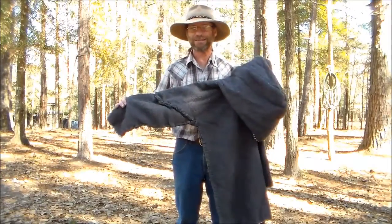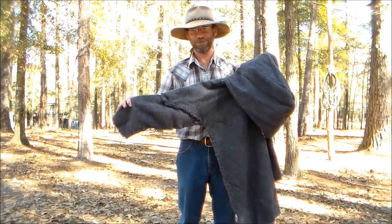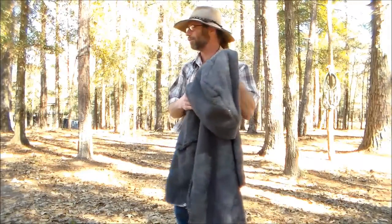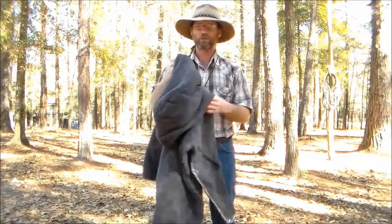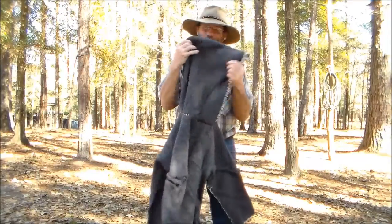This is 2 blankets sewn together. This is double layered, and you talk about warm. I mean, it is warm. Dogs are after something. It's really warm. It's extremely warm, especially when you pull that hood up.